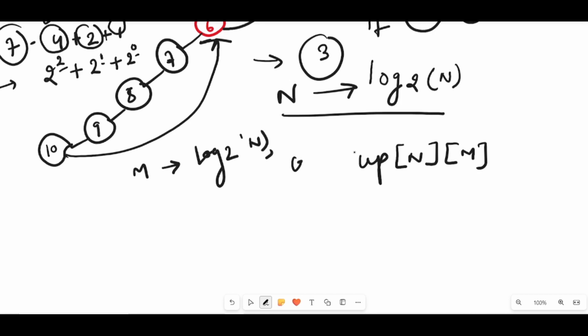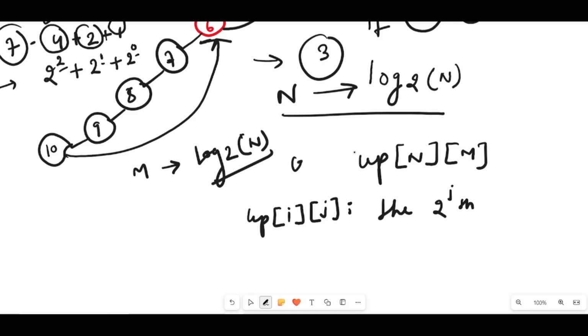This is my m. Now up of i, j represents the 2 raised to the power jth ancestor for node i.